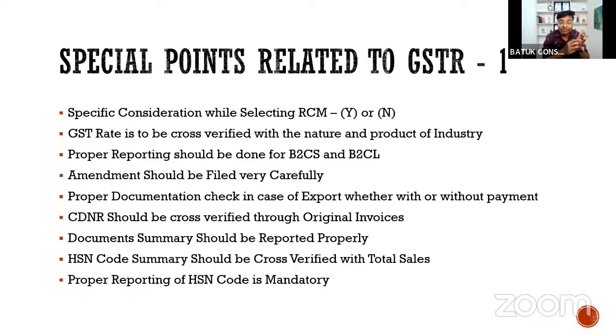If there is any amendment, we need to ensure that the same effect has been given to the GSTR 3B as well. Whenever we put any amendment in our GSTR 1, we need to ensure, with reference to section 12 and section 13, that is the time of supply, that the correct tax has been paid as per the time of supply or not. Whenever we make any amendment through the GSTR 1 return, we need to ensure that the correct place of supply has been determined, and according to that place of supply, the payment of tax has been made. So these are the things we need to ensure.